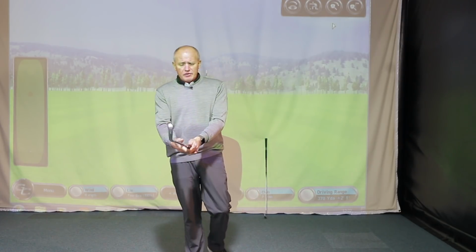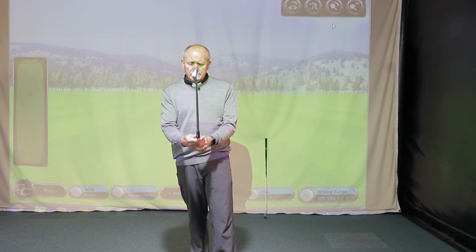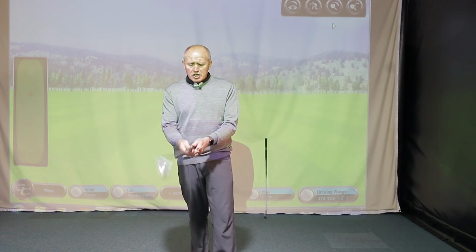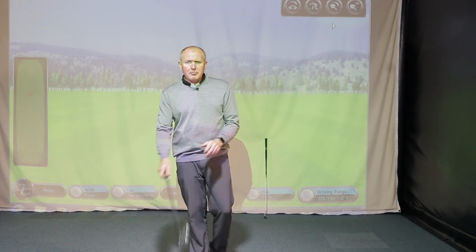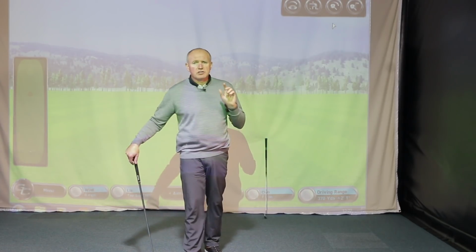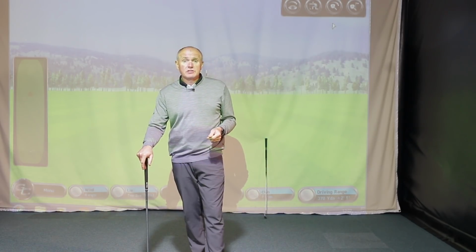So make sure the grips are in good nick, because if the grips are worn or shiny, you're going to have to grip these things a lot harder than you need to. And grip pressure is what us teaching coaches call the silent killer. It destroys golf swings. Anyway, back to the topic in question, grip size. Why is it important? And first of all, how can you check that you're using the right grip size yourself?